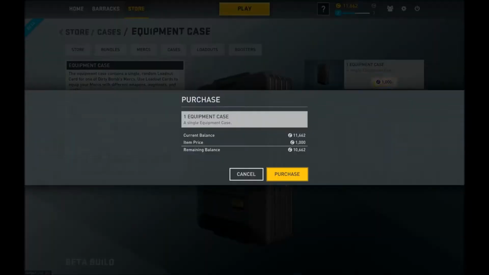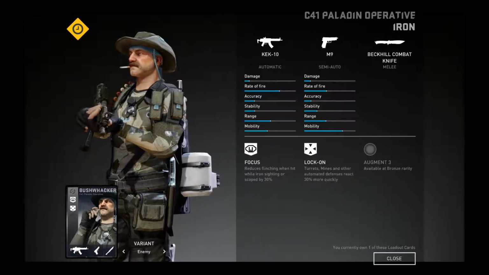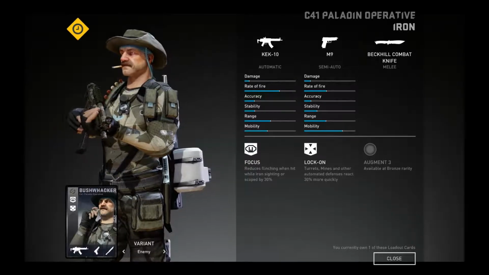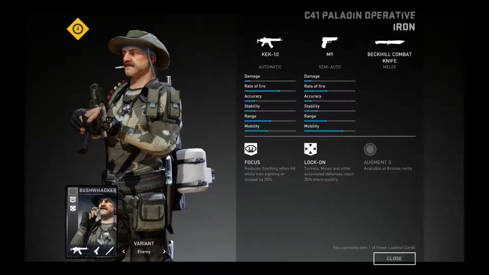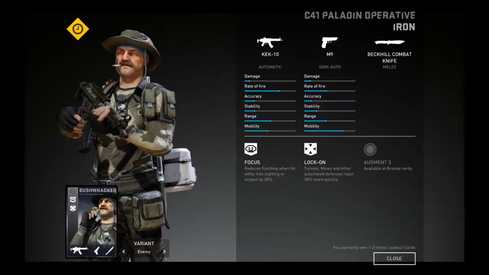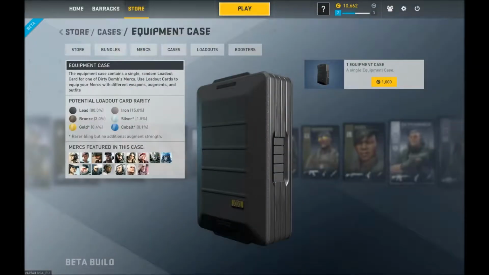I'll do two more. All right, skip it. Yes. Okay. Oh, this is actually an iron for a character I don't have. Same pistol. He doesn't have the other one. He's got the knife. Okay, so he's got focus. Reduces the flinching when hit by iron sights and scoped. Okay. Locked on turrets and mines and others react more quickly. Oh, that's not bad. That's not bad at all. All right, so that was an iron. So that had the two perks on it. Okay, so let's just pick one more.